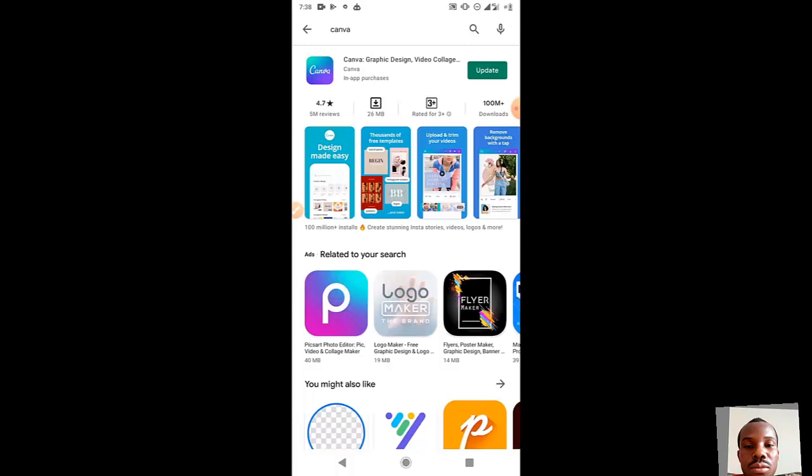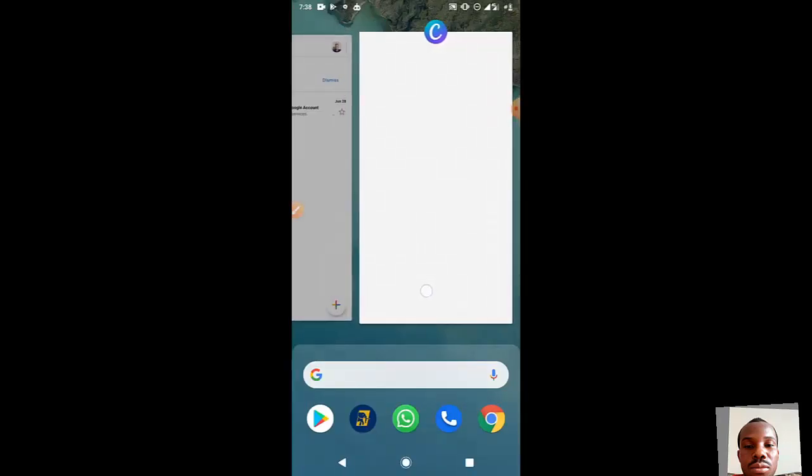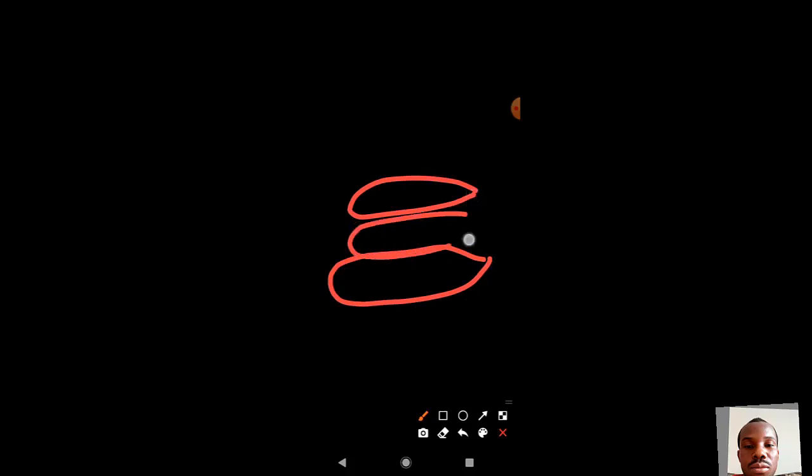Once your download is complete, you open the app and click on sign up. You can sign up with your Google account, your Facebook account, or with email. Let me use one of my Google accounts to sign up.